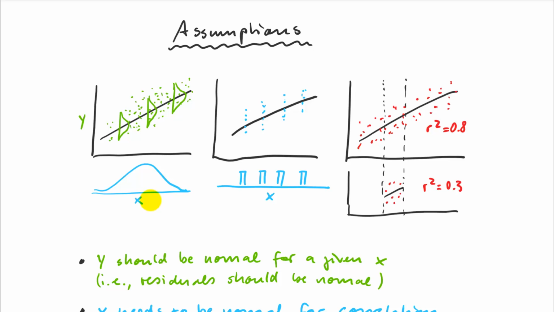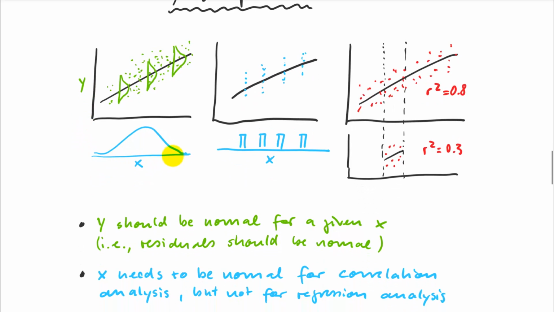of normality. Now, there's another interesting assumption in correlation analysis, and that is how your x variable is distributed. If you're asking whether your predictor variable x and your response variable y are significantly associated, then your x variable also has to be normally distributed. Now, if you're after a regression, so if you just want to predict y from your x variable, then that's not a problem at all. So x does not have to be normally distributed. In fact, most of the time you do targeted sampling at regular intervals. If you simply want to predict a y value from an x value, x does not have to be normally distributed.